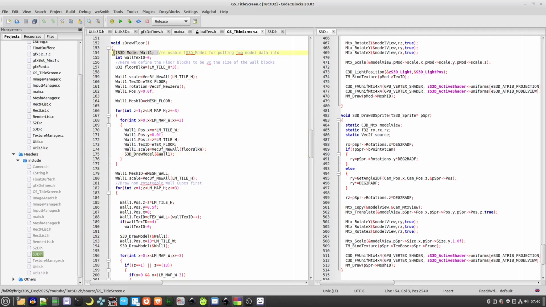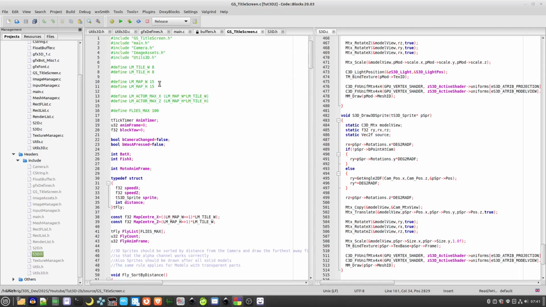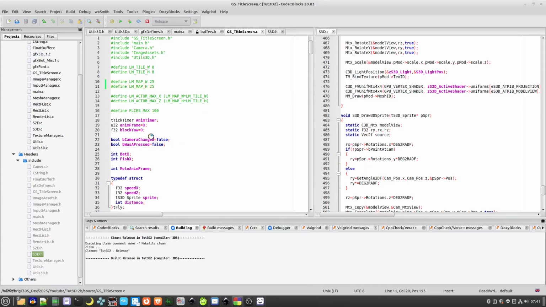We only use one model here, so we don't need to store too much of the details. In this first part, we set all of the parameters of the model to be one floor object, and then use the width and height of our world here, so you could easily change that, make that bigger if you wanted.